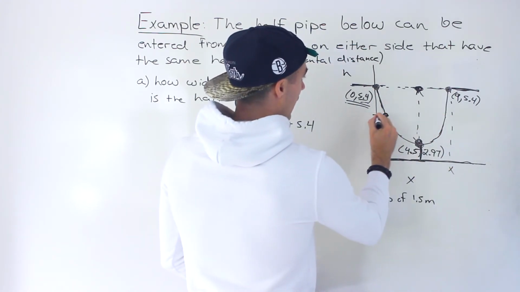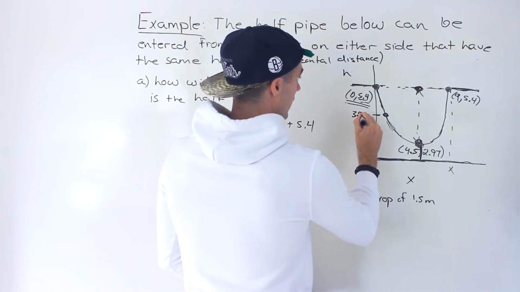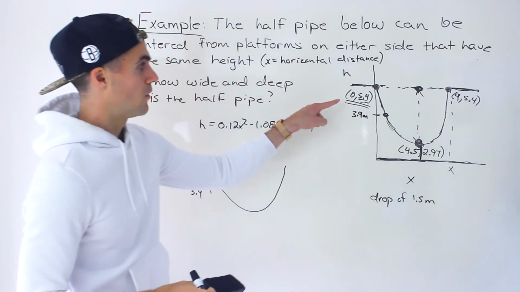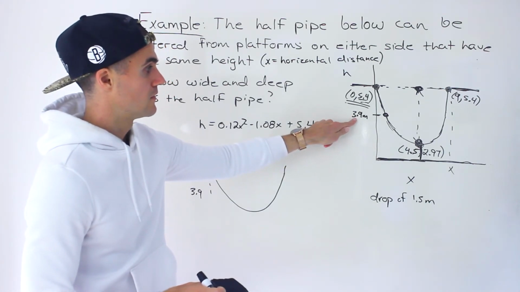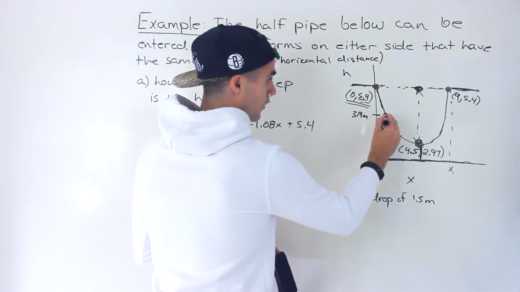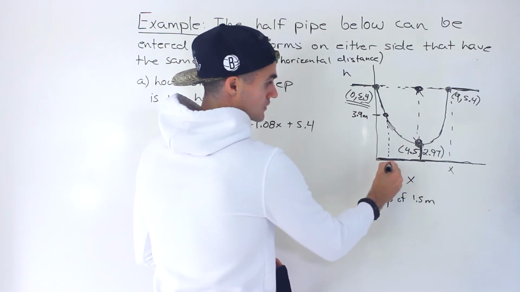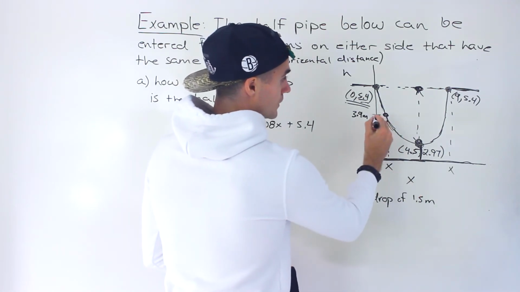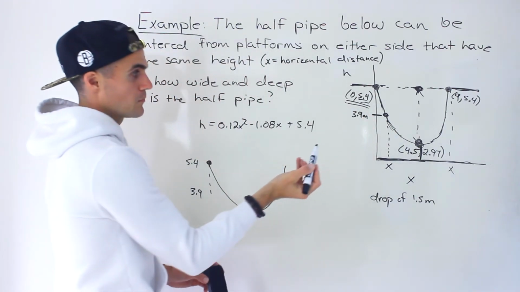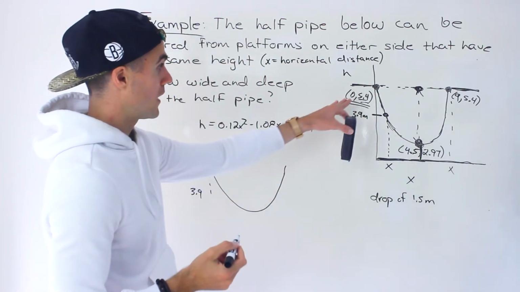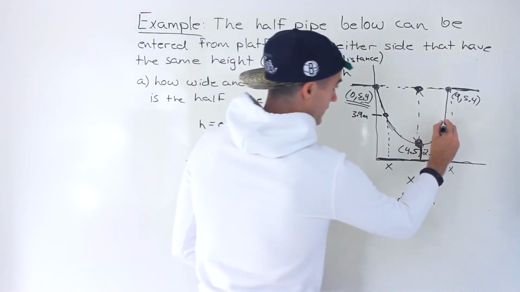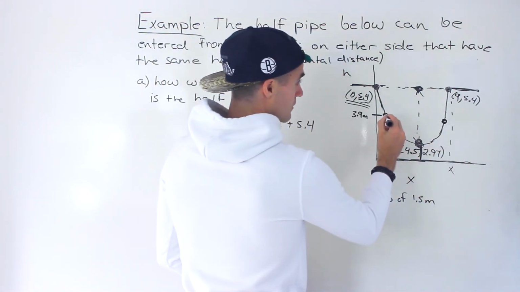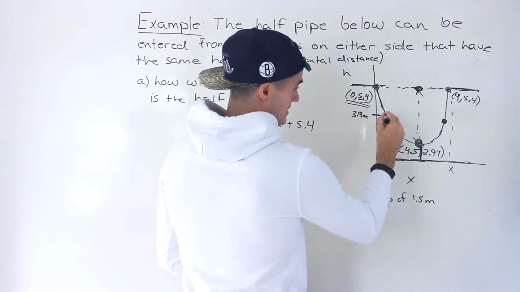Of where the height is going to be 3.9 meters, right? A drop of 1.5 meters from 5.4 is going to give us a height above the ground of 3.9. And so what they're asking for, how far horizontally do you have to travel? We're solving for that x value to get to a height above the ground of 3.9, to go from a height of 5.4 to 3.9. Notice that there's going to be actually two x values that we get, this one and this one, but they're just asking for this first one.